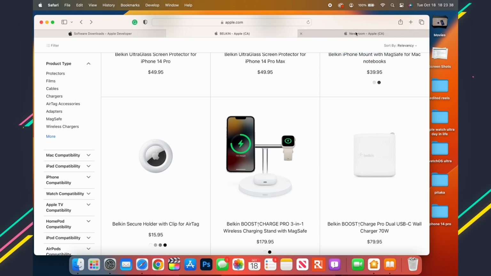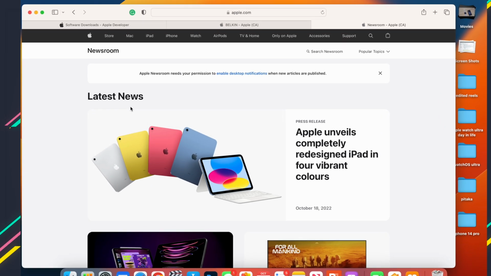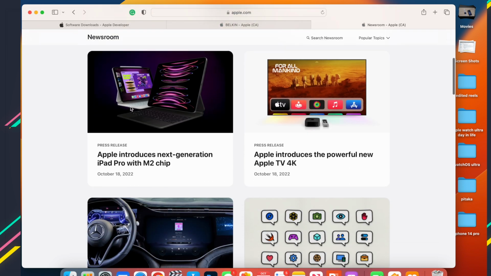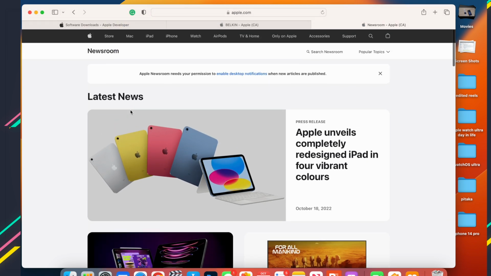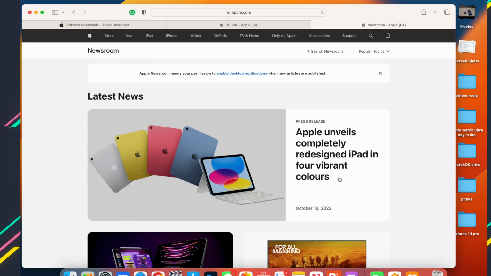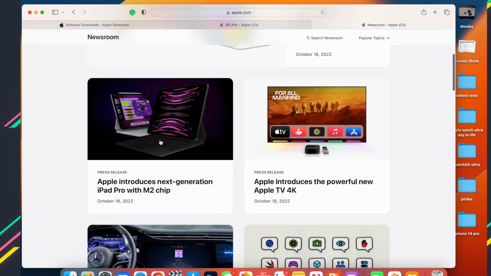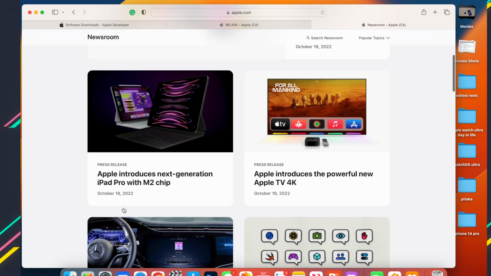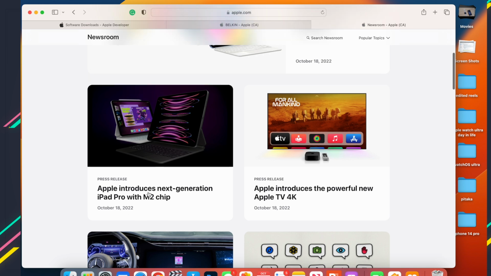Now, it does not end there. I would like to bring your attention to this section, because today Apple didn't have a video event or a live event where they showcase some of the new releases that came out. But you can see here, we did have some new press release products. And you can see Apple unveiled a newly redesigned iPad. And this one has a USB-C port. And the most major release that I would say was released today is the introduction of the iPad Pro that has the new generation M2 chip. This thing is most probably a beast.